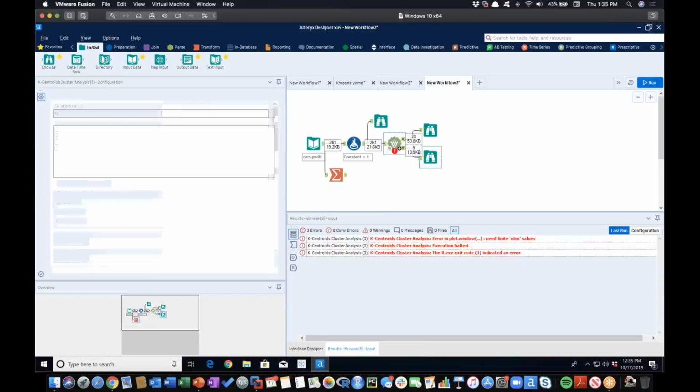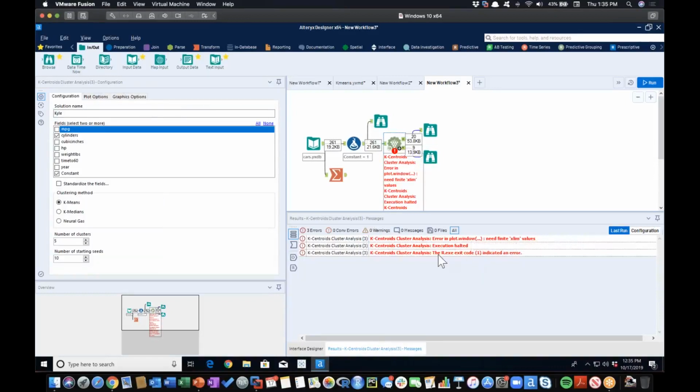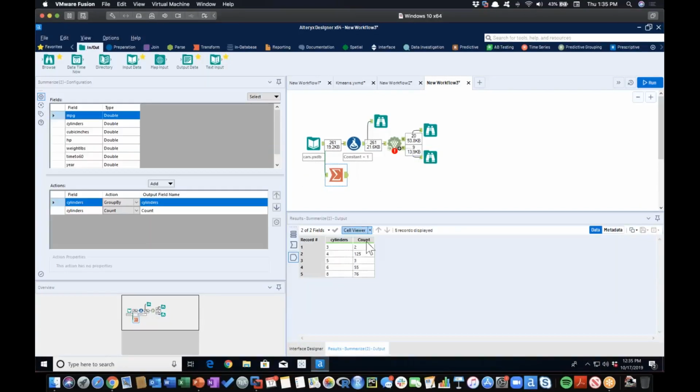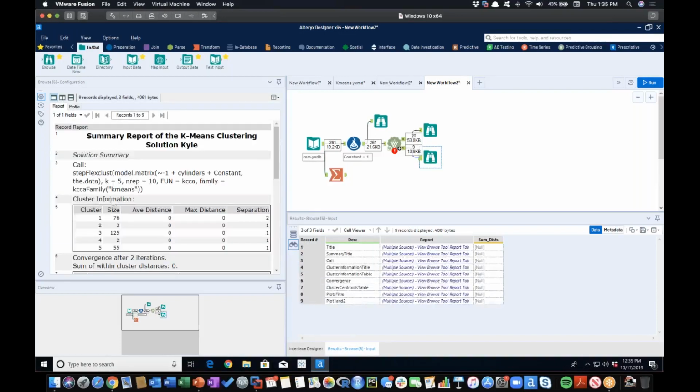Okay, now that is a weird error, but this actually has to do more with what's going on inside R. You can ignore this, or you could suppress it if you want. But look what it's saying. Okay, so cluster 1 has 76 in it. Cluster 2 has 3. Cluster 3 has 125. Cluster 4 has 2. Cluster 5 has 55. Oh, that looks remarkably similar to 125, 3, 55, 76. That's the same solution. So it is doing a great job when we know the clusters, and we want to do K-means on just 1 variable.